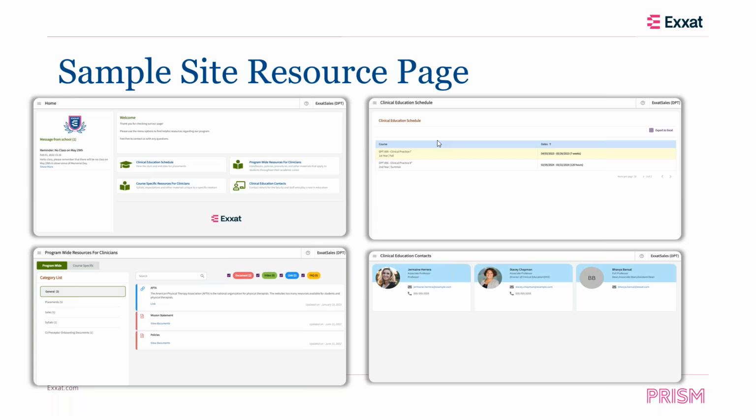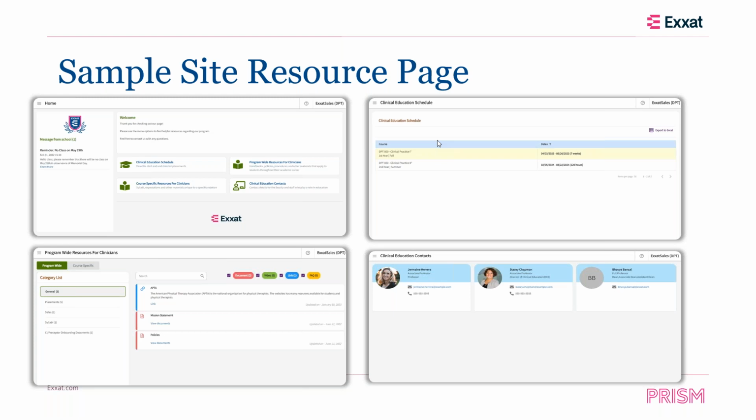Then course-specific resources, as I explained a while ago, which could house reading materials or specific policies. And the last, clinical education contacts. This section can house contact information, typically like a business card, so people from the school can be reached by the site person if they have any questions during the placements.